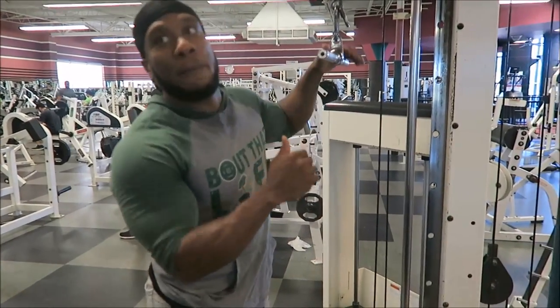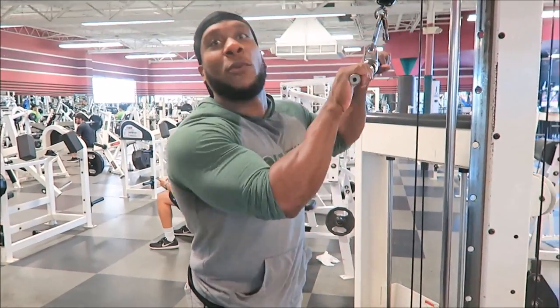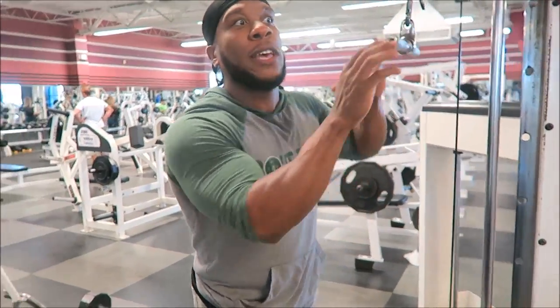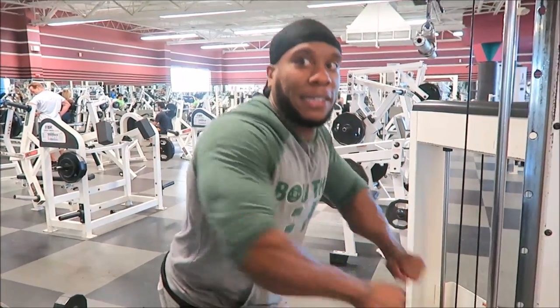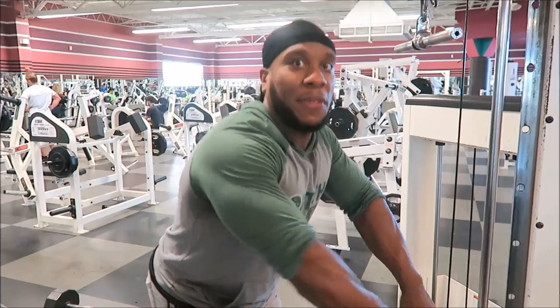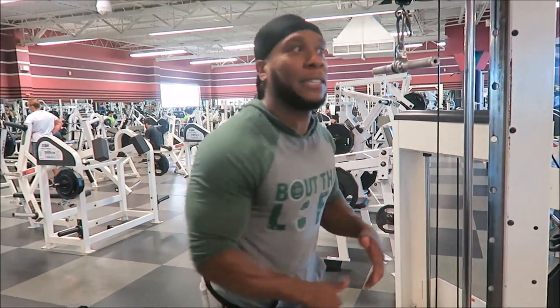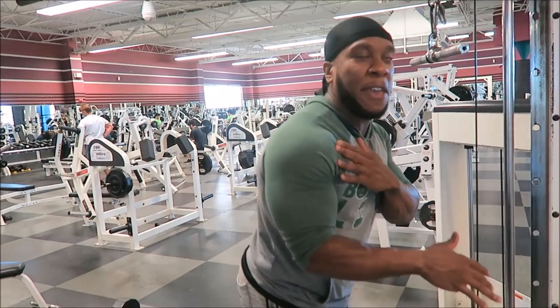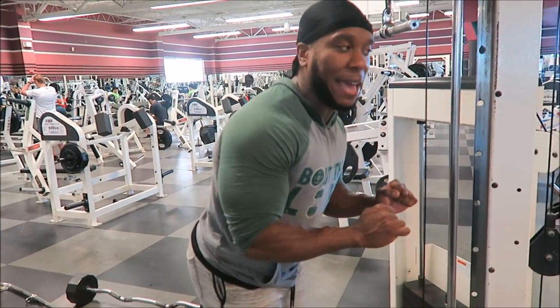Now, some dumb motherfucker may tell you that leaning forward will engage the pecs, making the exercise easier. That is fucking false. The only way you can engage the pectorals is if you recruit the delts. So yes, if you're pressing like this, bringing in the delts, straightening the arm like that, you will engage the pecs. But if you keep your delts in a pivoted position, arms close to the lats, it doesn't matter if you're leaning in or not.